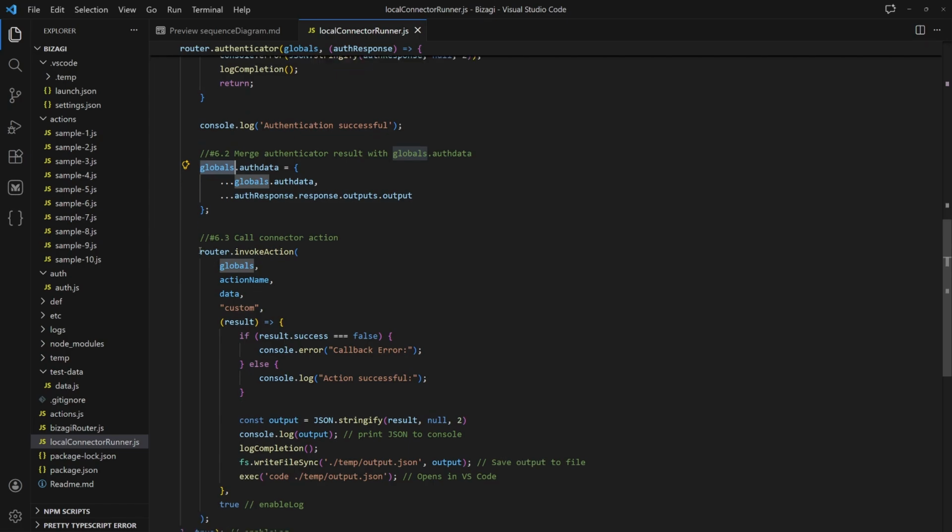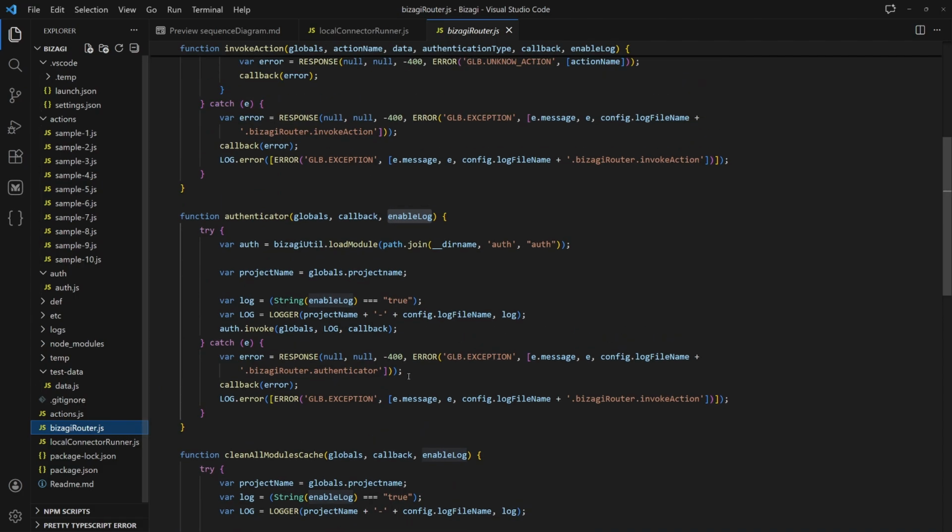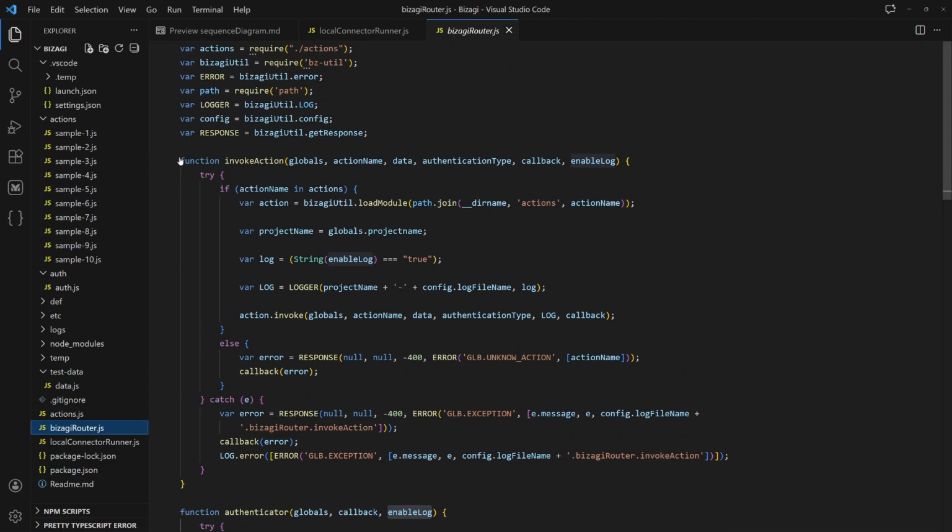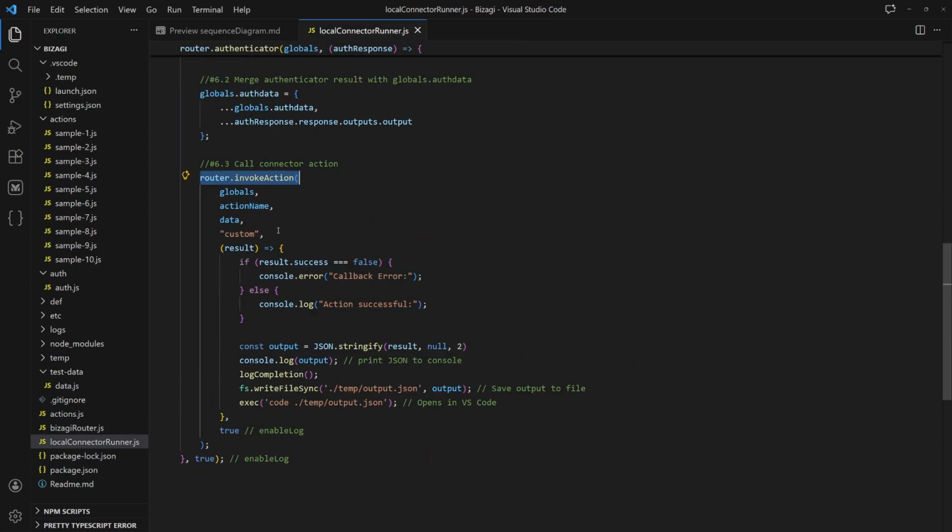Next, we call the Bizagi router invoke action function. This function will look up the connector action by its name and execute its invoke method. We pass globals, action name, input data, authentication type, and an inline callback function, and of course, we will enable logging.